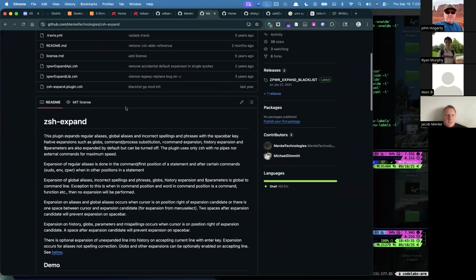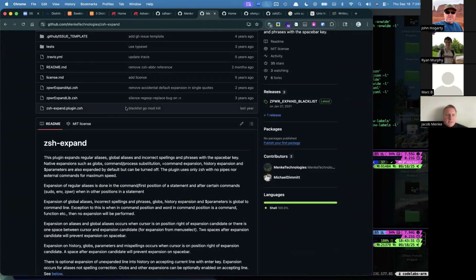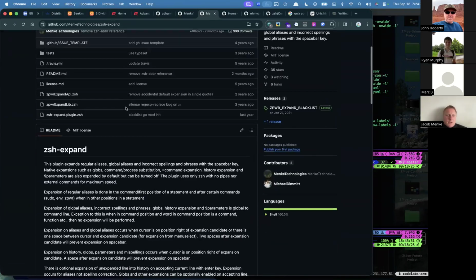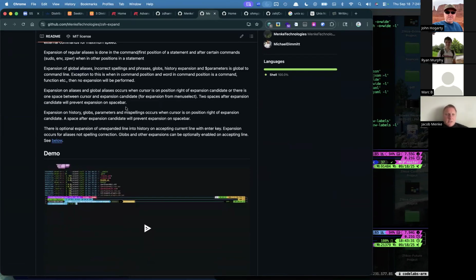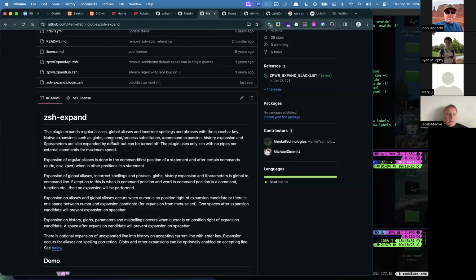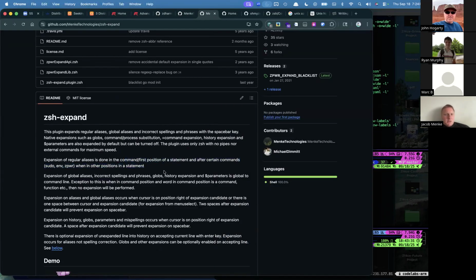There's different functionality, but I have my own plugin because I didn't like how other people were doing it. So my plugin expands the aliases in two ways: when you press the spacebar key, or when you accept your line, you hit enter or carriage return. In those two places, you expand the alias.